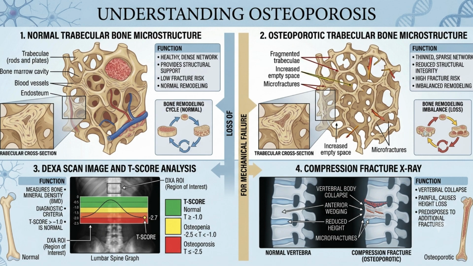Osteoporosis is a systemic skeletal disorder characterized by reduced bone strength and increased risk of fracture. The amount and quality of bone are reduced, making the skeleton more fragile. Common fracture sites include the vertebrae, hip, and distal radius. Risk increases with aging, reduced mechanical loading, hormonal changes, and several other factors.